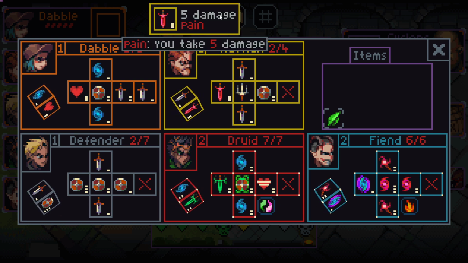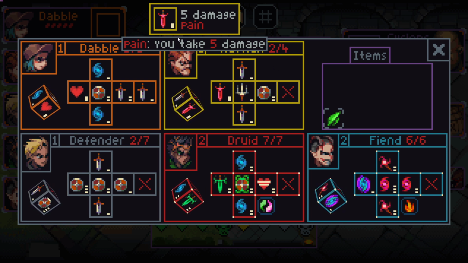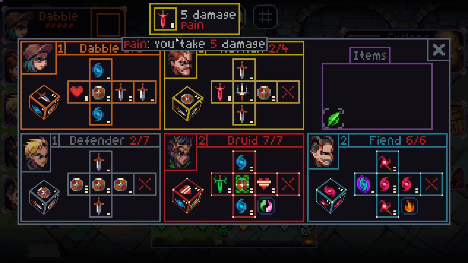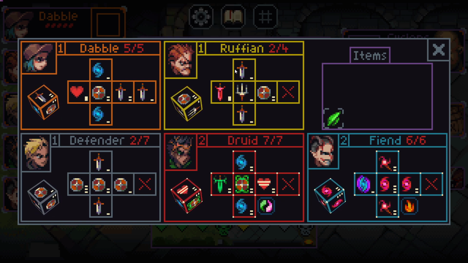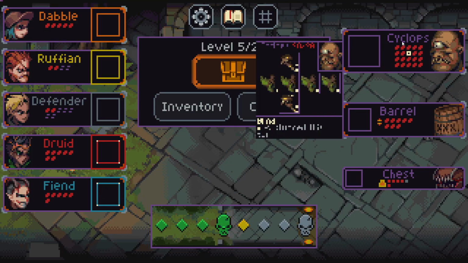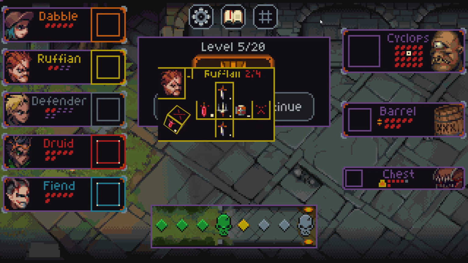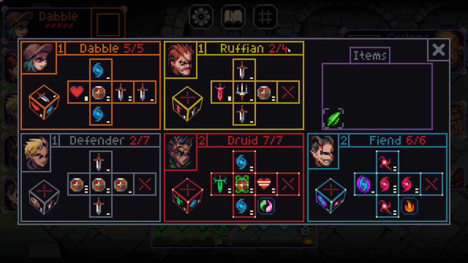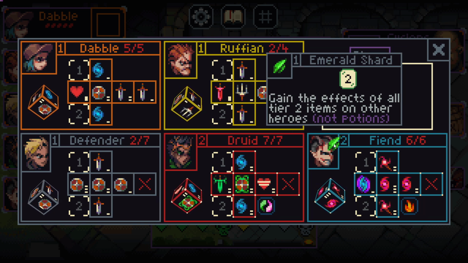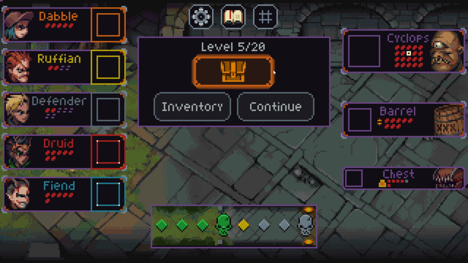But this is way too unreliable to roll as often as you need to be able to roll it to actually play in that way. And so hopefully it doesn't punish us here, because this Cyclops is nearly guaranteed to attack the ruffian, and we might not be able to save them. But let's see where we go here. We're about to get a tier 2 item, and this means we get it twice, which is pretty nice. So this could be a really game-changing moment here.